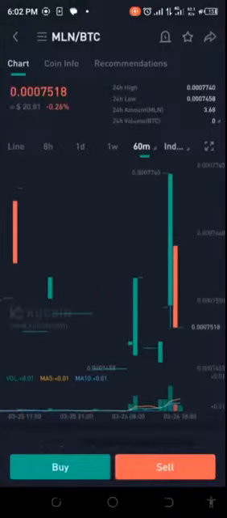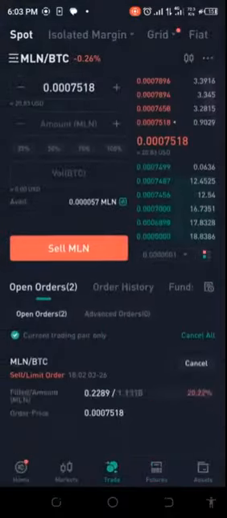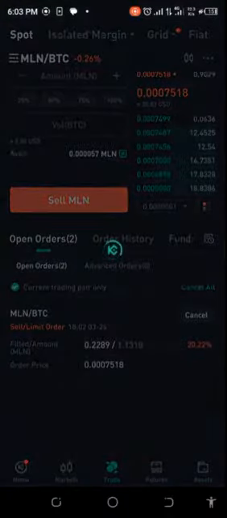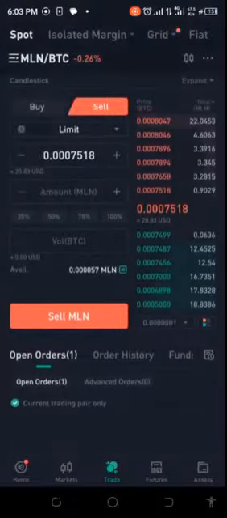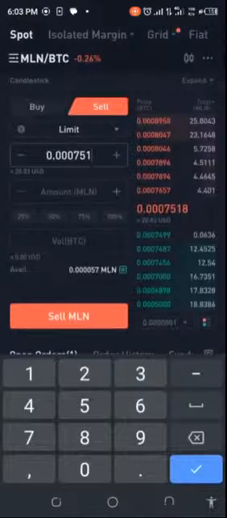I don't know. I'm considering doing a little spot trading here. Let's cancel it and take this a little bit higher. We don't have anything to lose; we already lost a bit. So let's go ahead and try this. Let me cancel this, and then place this price at 7.7. I'm just trying to see whether this is going to work.